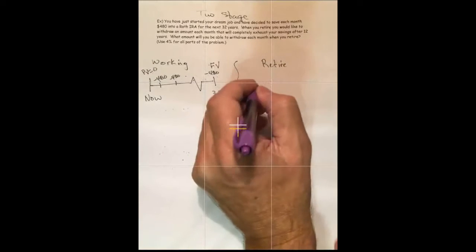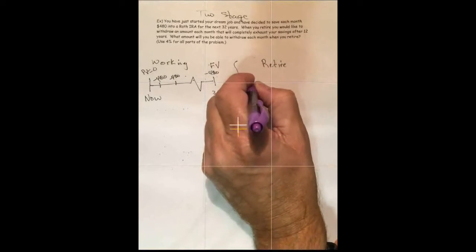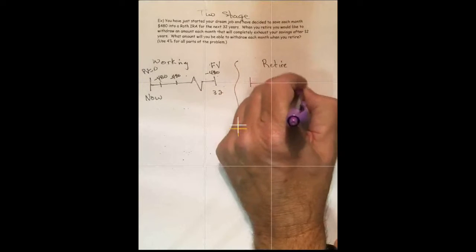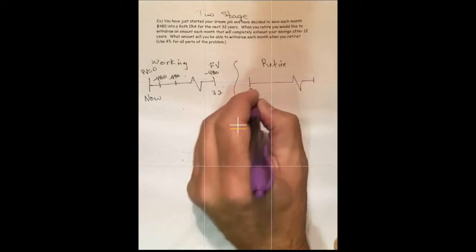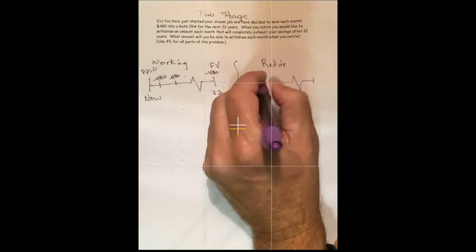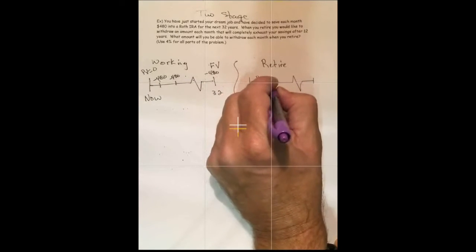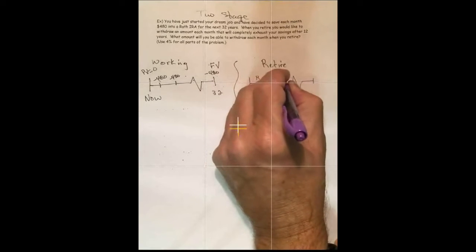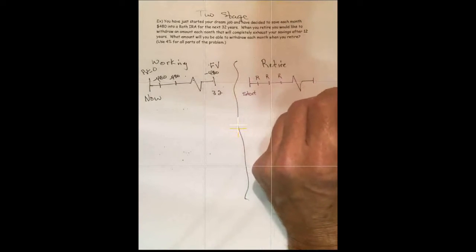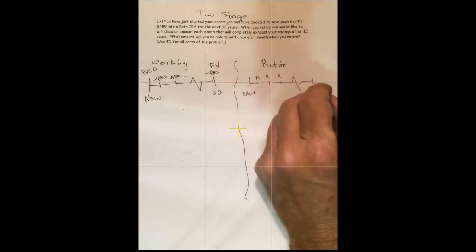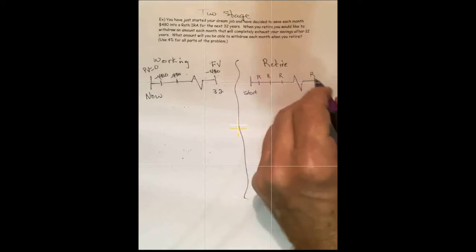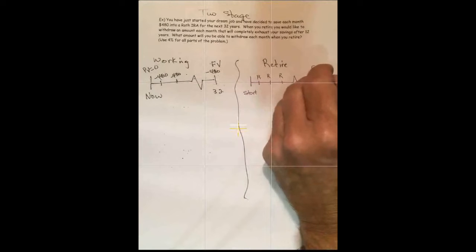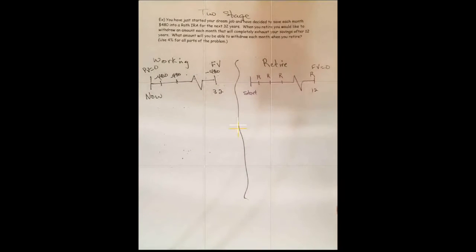Now, let's look on the retirement side. I'll do this in a different color ink. The timeline is going to look like this. Let's just put the start of retirement. And then each month, you're going to get a withdrawal, same amount, and you're going to do this for 12 years. And the way the problem reads, when we go in and get our last withdrawal after 12 years, of course, there's nothing in the account, so the future value is 0.